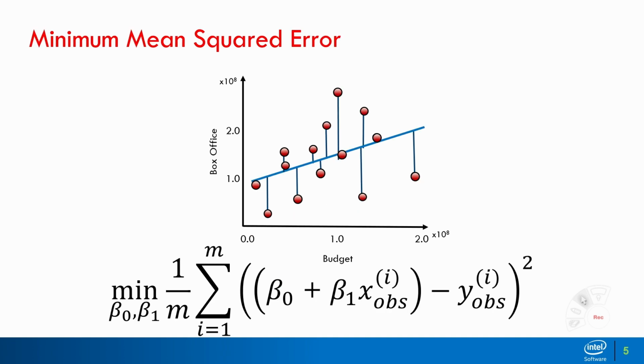We calculate the minimum mean squared error for various coefficient values. The mean squared error, MSE, equation gives us the average residual error, where m is the number of input data. In other words, we want to find the coefficients that minimize the mean squared error or mean squared residuals. Then we can obtain the best line.